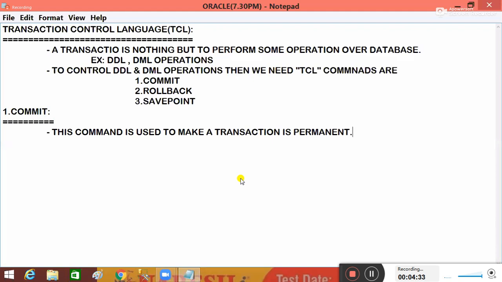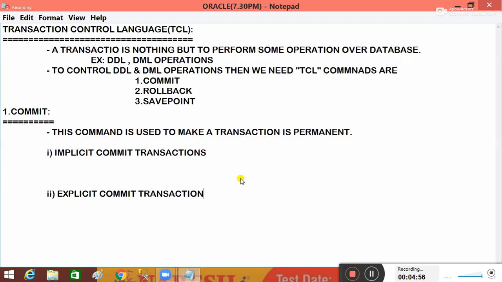Generally, in commit transactions there are two types. One is called implicit commit transactions, and the second one is called explicit commit transactions.